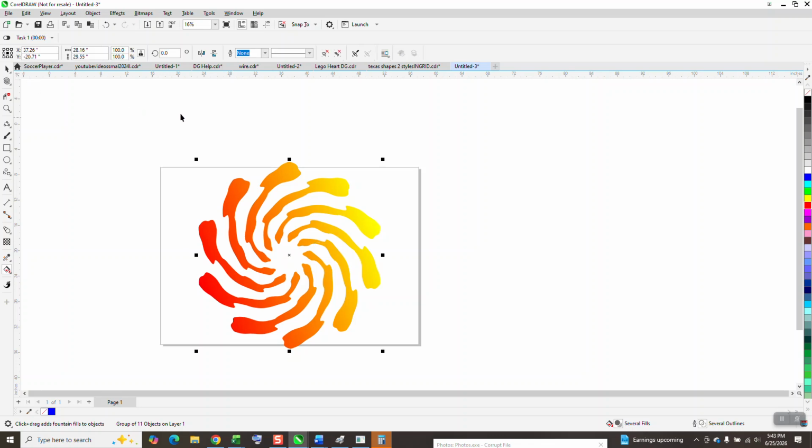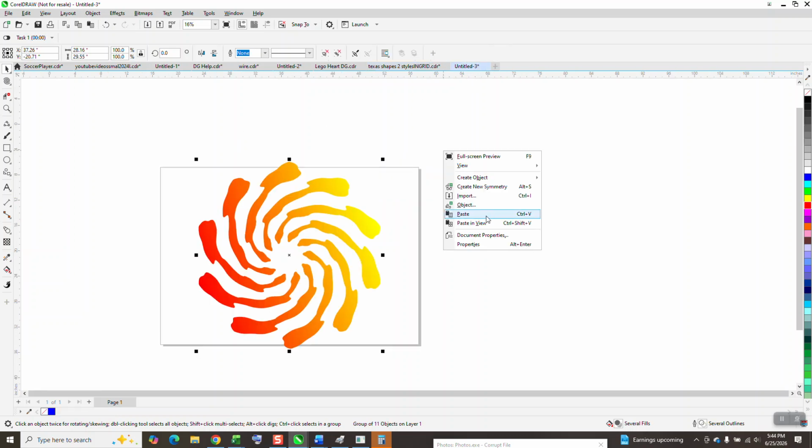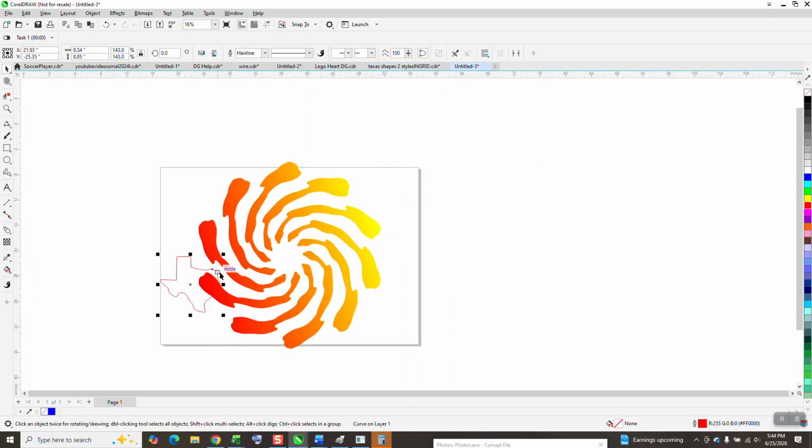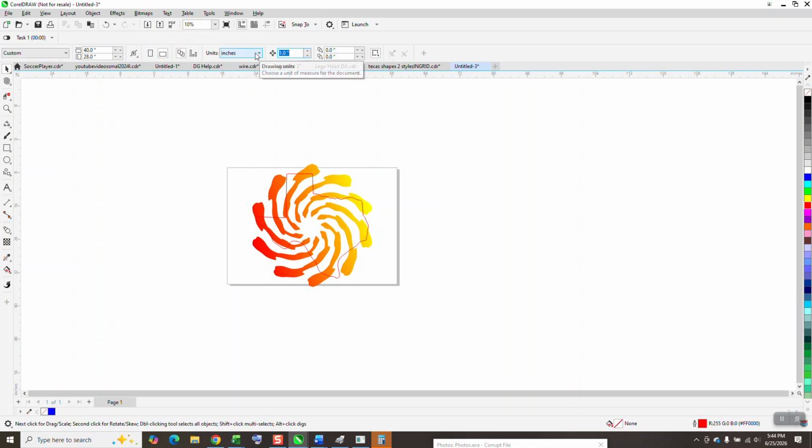Then I'm going to grab a shape, any shape. I'm going to go ahead and use this Texas shape that I've had for a long time. I'm going to Control C to copy it, then go back to my new page and paste it. Now I'm going to make it quite a bit larger and I'm going to hit P. I want it all within sight. I don't want anything hanging out, so I'm going to hold down the Shift key. And then I'm going to use another tool. I'm going to select them both and I'm going to go right here to intersect. Let me back up. Let me change my nudge factor to 20 inches.